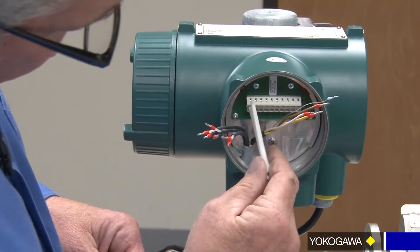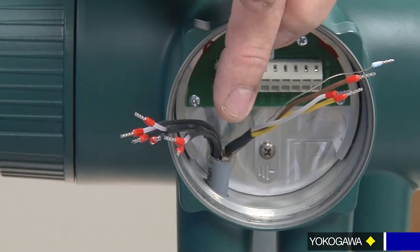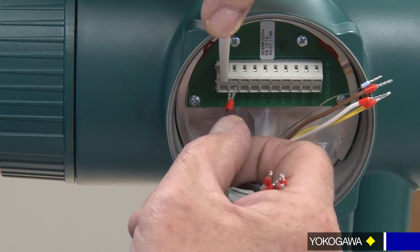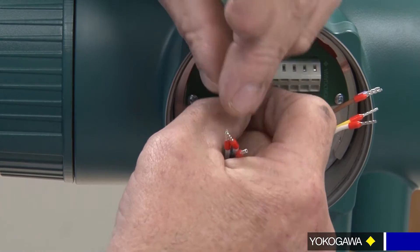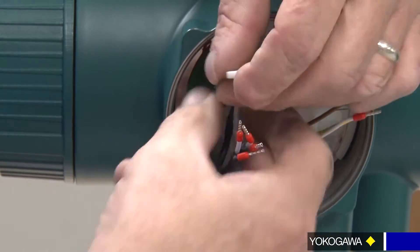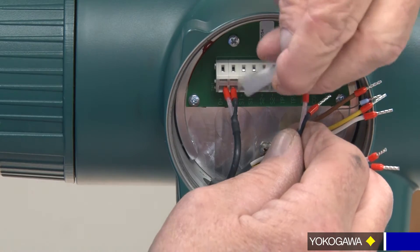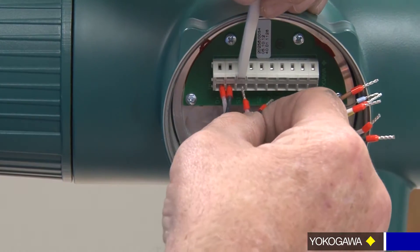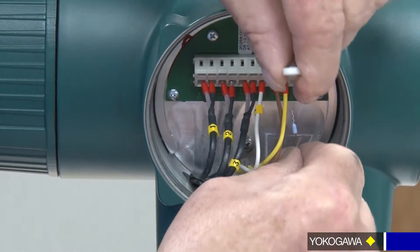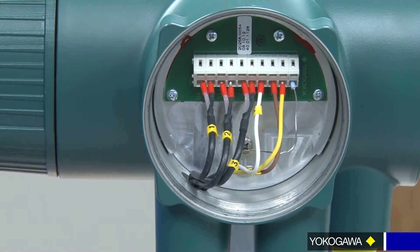You take your tool, you want to catch it in this lip right here on this opening, and they're spring-loaded, so you'll just lift it up. And again, remember what I said - clear was positive. So open it up, get your clear in. Same thing with black. Number two, same thing. Then your comm wire, which is a ground. There's your converter side on how to wire.